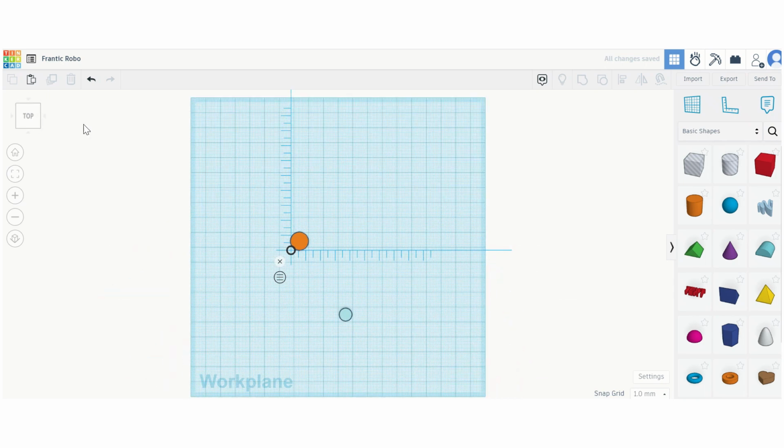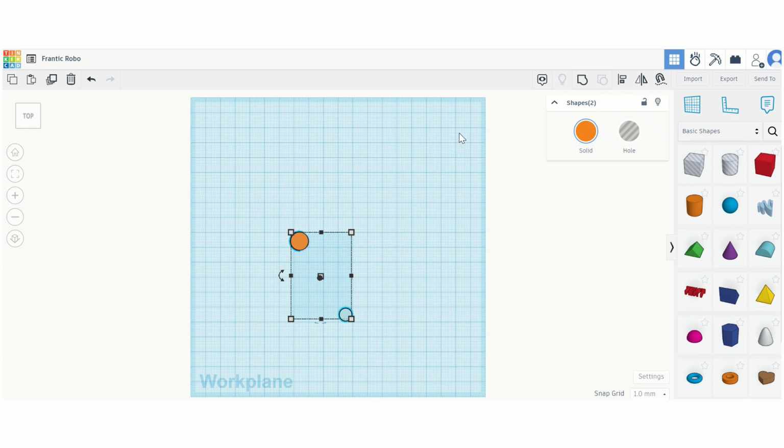So the next thing, we need to line them up. So I'm going to get rid of that measuring tool, and I'll click on that again. So that's disappeared. I'm going to use the align tool. So rather than eyeing it up, I'm going to select both of these, and then I'm going to the top right, and I have got my cursor at the moment on the align tool. So it's the line that's got two little rectangles out to the right. I'll click on that, and all of a sudden we get these dots that mean things. Now I need to firstly align these on this long axis. So if I click on that middle dot, they are now aligned on that long axis.